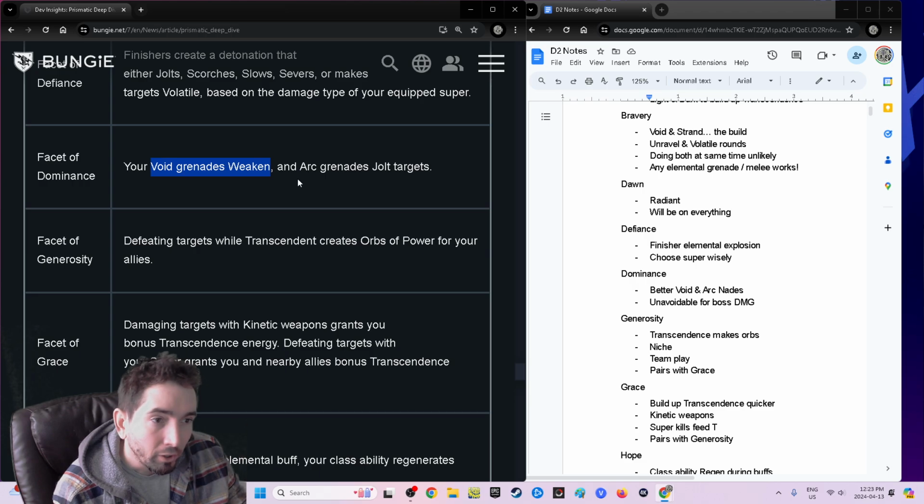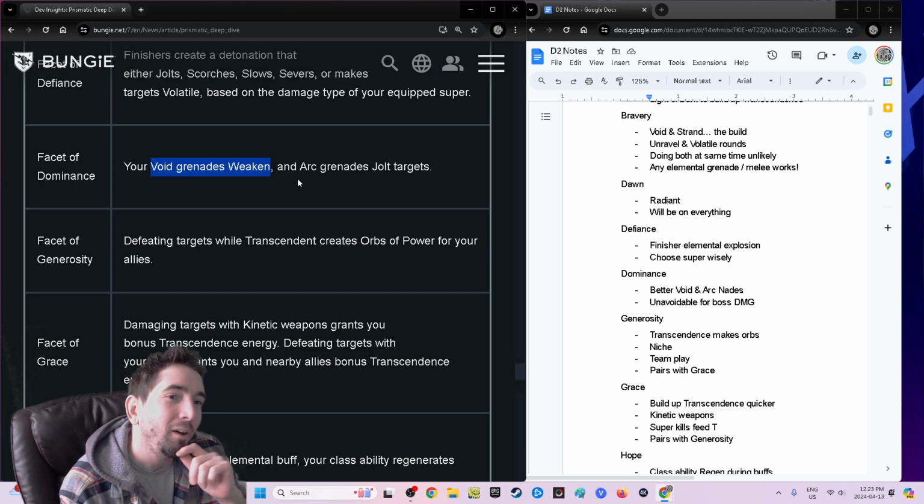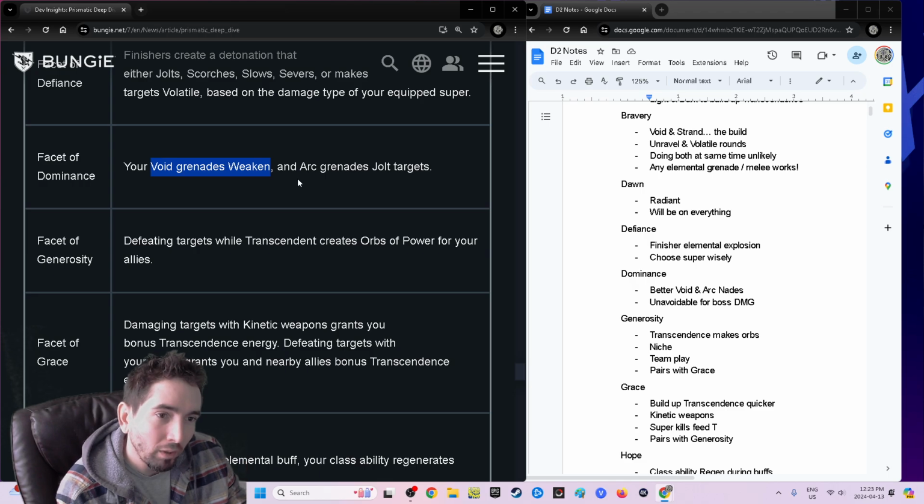And then your arc grenades jolt. So I mean that's pretty good too. It would have been super cool if they just made it so that grenades weaken and grenades jolt. Well, I mean that'd be overpowered. Never mind. But this does mean that you're going to have to consider which subclass has the best weakening grenades or the best void grenades?